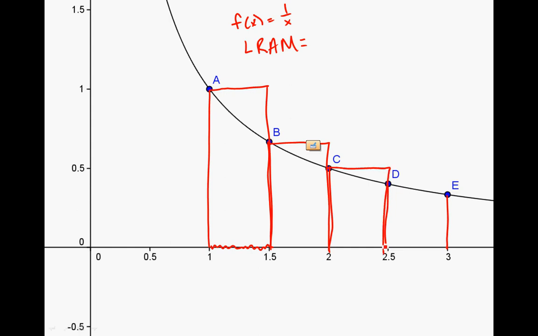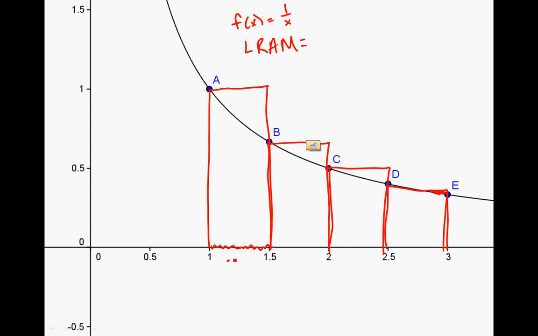Same story with the third rectangle, and same story with the fourth rectangle. All right, so then what we're going to do is calculate the area of each of these rectangles, add them up, and that'll be our approximation. Now, obviously, it's going to be an over approximation because we are including this part, this part, this part, and this part right here, which is in our approximation, but not really under the curve. So we're going to have a little bit of an over approximation, but at least we have an approximation.